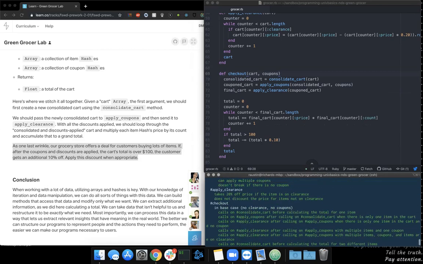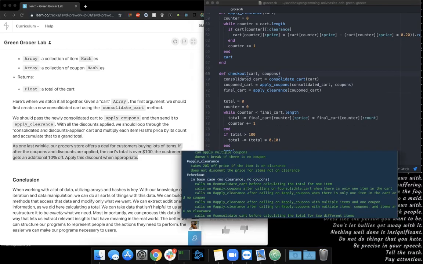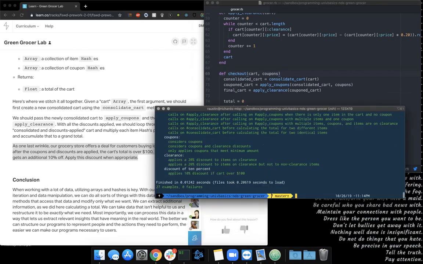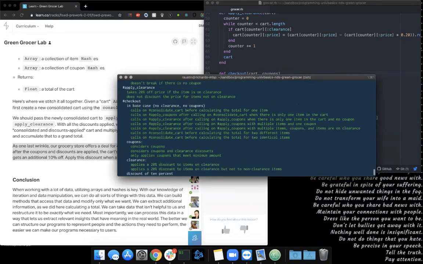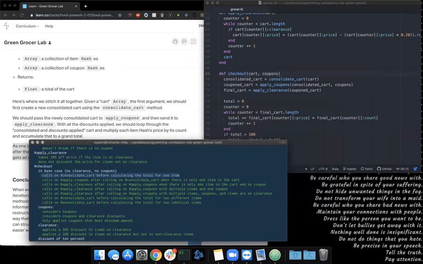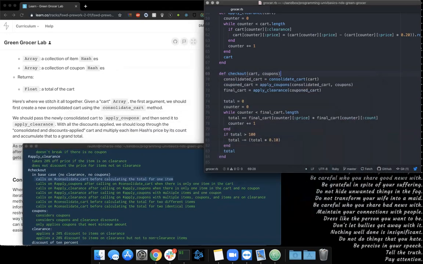So let's do one more walkthrough on this final method here, using these tests, okay? So check out in a base case with no clearance and no coupons. It should call on consolidate cart before calculating the total for one item, okay? So consolidated cart was called.